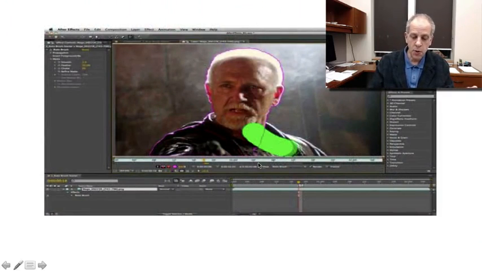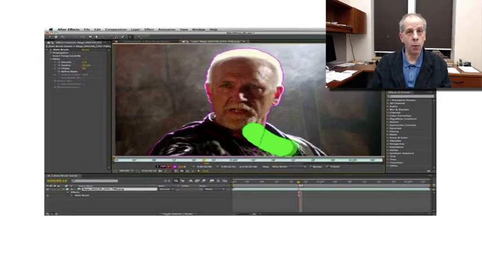And actually, these types of things show up in commercial products. In this case, I'm showing you a screenshot of what's called After Effects. It's one of Adobe's products. And in collaboration with Adobe and one of my former students, we developed what I just showed you, which are techniques to extract objects so we can basically put them in new backgrounds. And I'm going to explain exactly as many details as I can provide in a relatively short video. I'm going to show you how this is done inside After Effects in Adobe, some of the underlying technology that appears there. So these are just some examples of image and video processing.